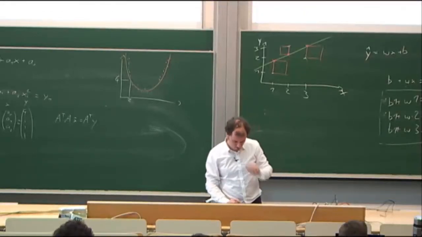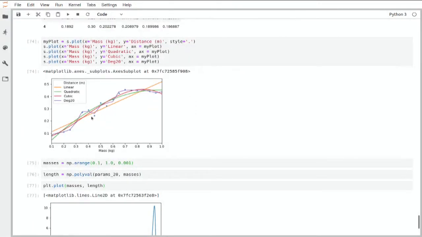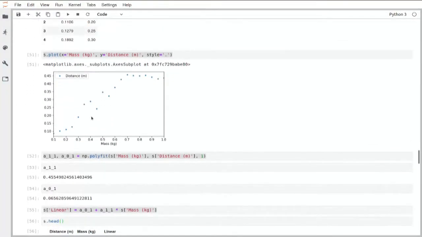Okay, so now a question for the natural scientists among you. If you look at the data, the procedure that we did is we took the data, we didn't even try to understand the data, and we just started to fit models to the data. Obviously, a much better method would be to look at the data and first to plot the data, explore the data, and to try to understand what's going on. Can maybe some of the physicists here look at the spring data, and I think you don't have to be a physicist to see what's going on. So can anybody have a guess what's going on here with the data?